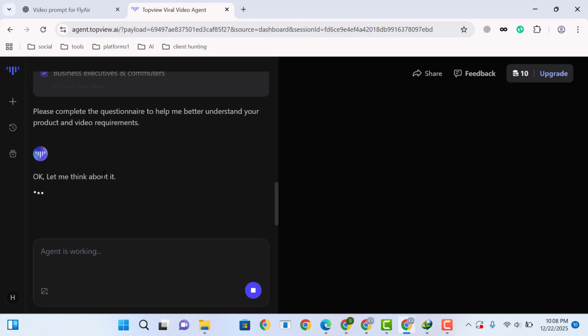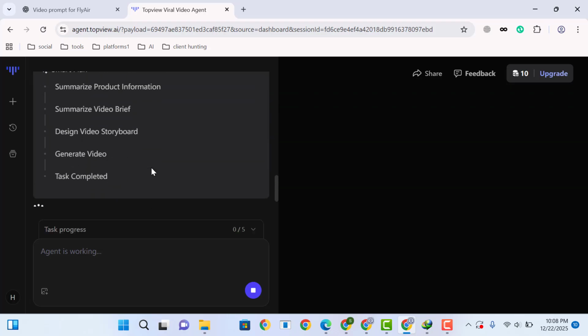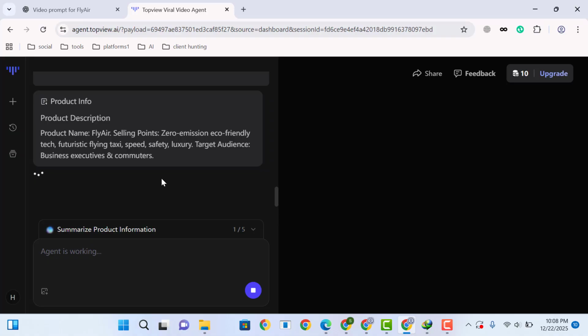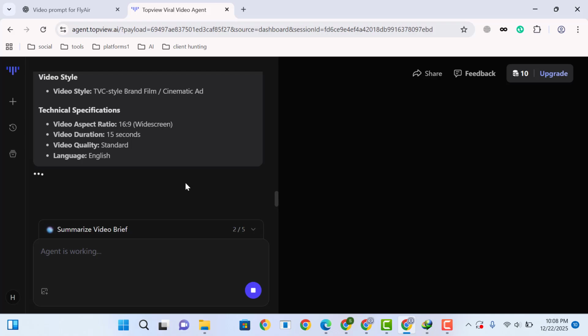Okay, it can also ask you again, like you can accept different terms and conditions, and you can also add some other instructions, and it can take a couple of minutes to get your video ready and you can easily use that.